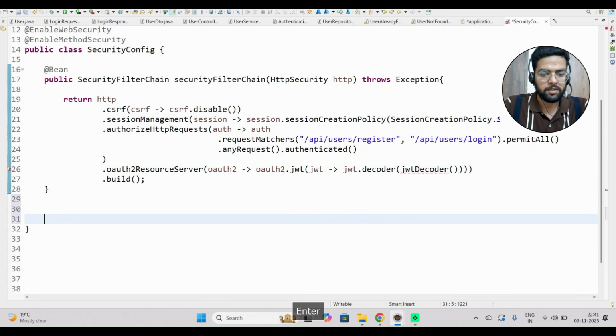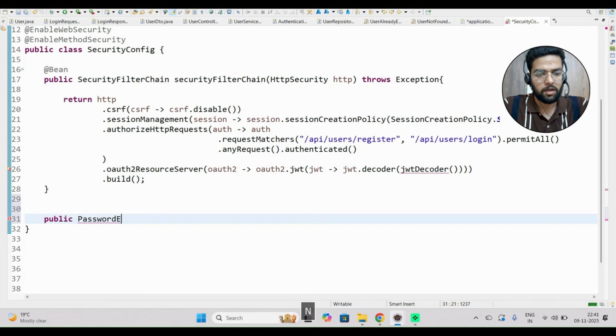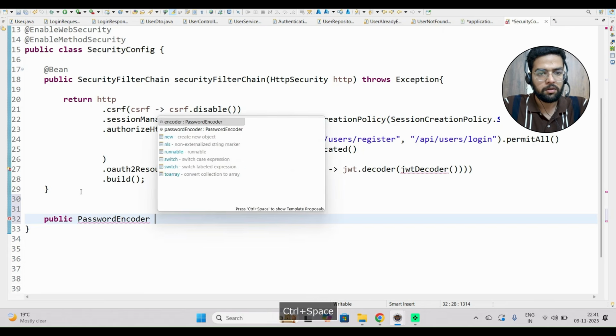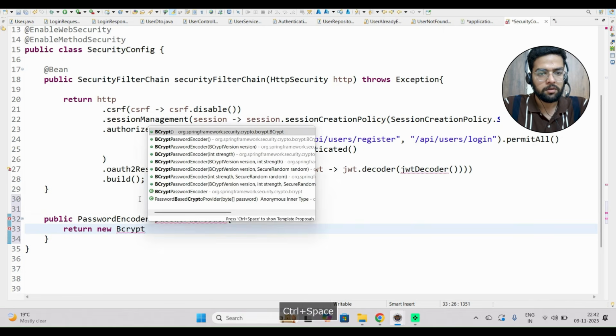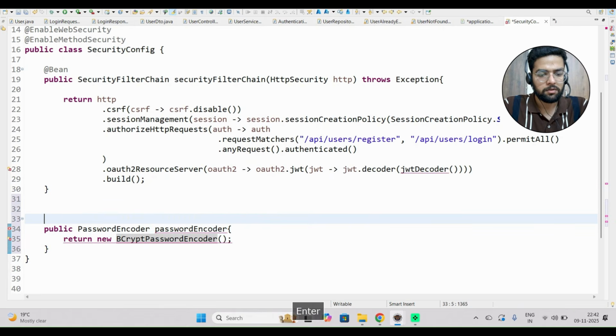Okay, first let me also add the password encoder. Return new BCryptPasswordEncoder.